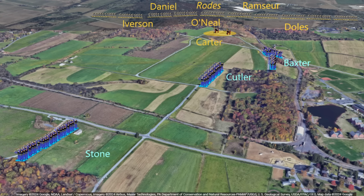Carter has 2 batteries on Oak Hill, the King William Artillery under Captain Carter and the Orange Artillery under Captain Fry. Then, at about 12:30, Carter's guns on Oak Hill fire. The rebels make their control of the summit known. Cutler and Stone's brigades take enfilading fire. Baxter, due to the coverage from the stone wall and the tree line, is undetected by Rhodes at this time.